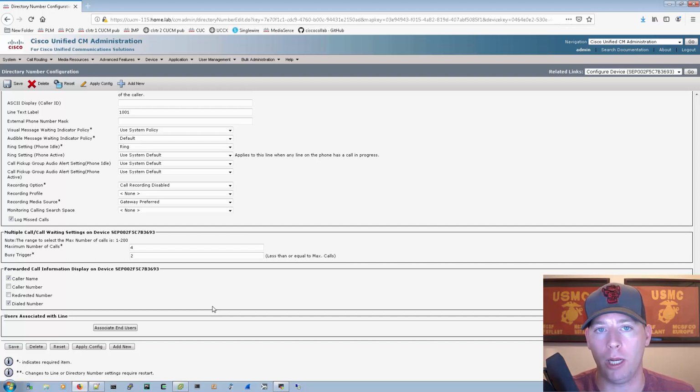The SQL query that I created though will actually tie it all in, and it was relatively difficult for me to make this SQL query because I didn't know which table it was in. I was trying to look in the, I think it's DN-er pattern. No, it's not DN-er pattern. Route plan, what is it? NumPlan. I was trying to look in the NumPlan table. I was trying to look in the device table. I was trying to look in the end users table or whatever it was. I couldn't find it at all.